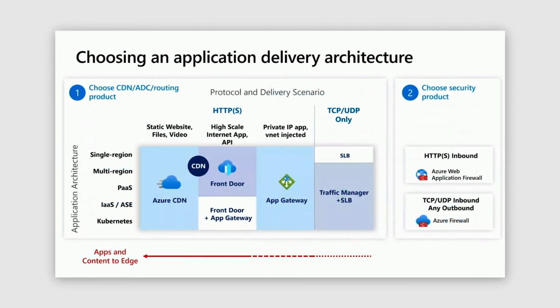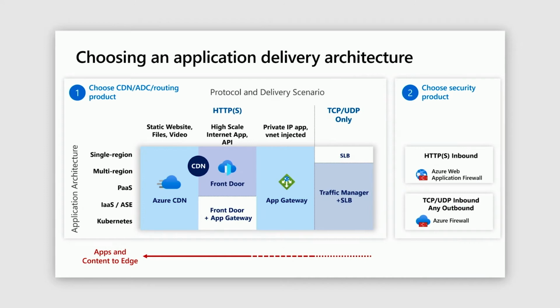So first, how do you choose an application delivery architecture? Here in Azure, we provide a collection of tools, of services that allow you to distribute your application both hierarchically from the region to the edge or horizontally at each of those layers. We recommend that if you're using a web application, you use one of our web application services: Azure CDN, Azure Front Door, and App Gateway. Each of these services combine or independently provide a solution to common cloud problems.